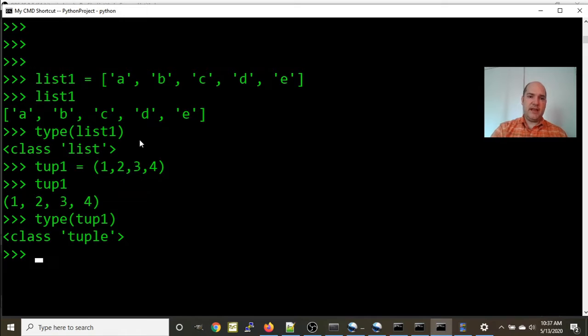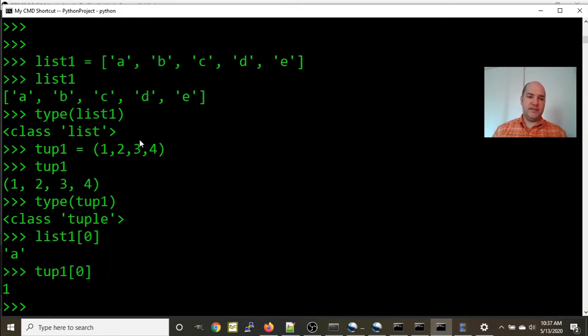So list1 has 1, 2, 3, 4, 5 elements, but we'll start from 0 and count up. So it would be 0, 1, 2, 3, 4. And so if I ask Python to return list1 element 0, it returns the value A. If I ask Python to give me tup1 index 0, it returns the value 1.